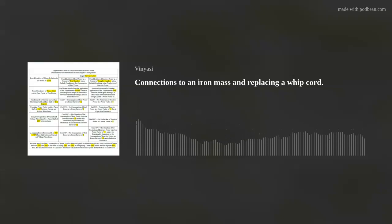Actually, iron has a tremendous amount of hysteresis, and it's also got 6 times more resistance than copper. So maybe it does have to be two connections, not one.